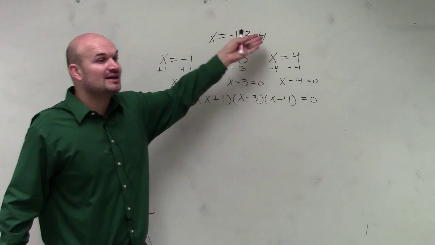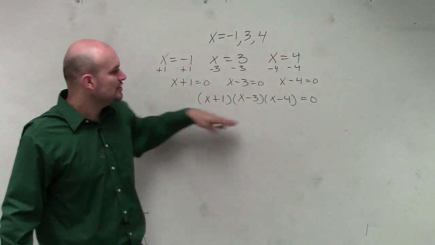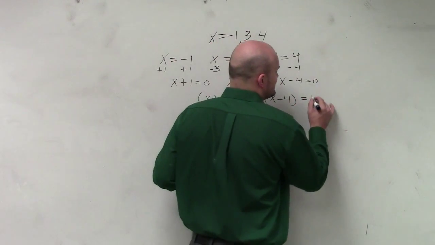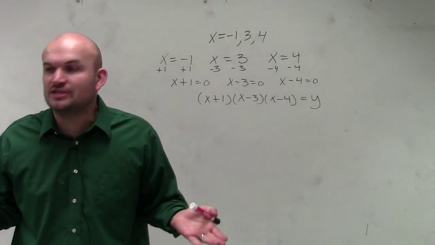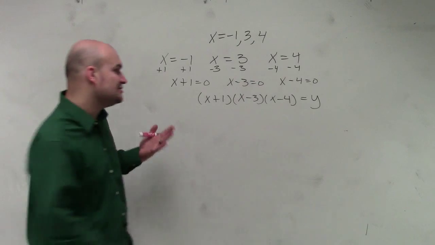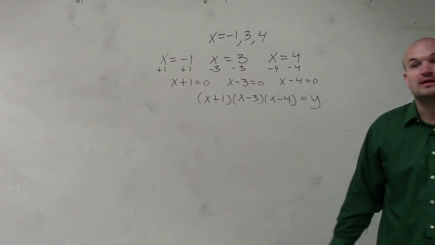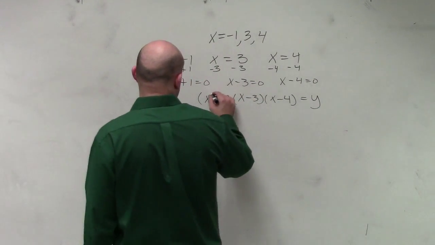Basically, all I'm doing is doing this in reverse. Because now, you're not trying to say when is this equal to 0. In reality, we're trying to figure out what is the value that's set equal to y. What is this equation that we're solving for? To do that, you're simply going to multiply these out. You can use the box method, you can use distributed property, whatever you may prefer.